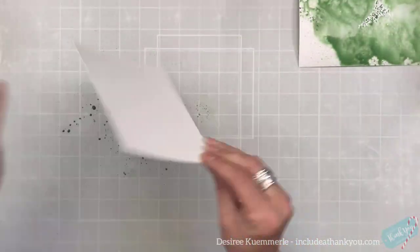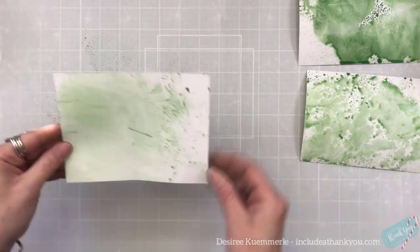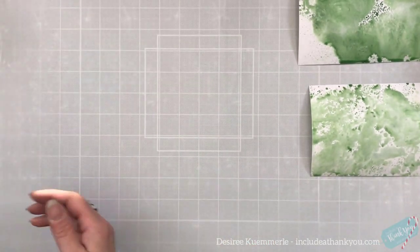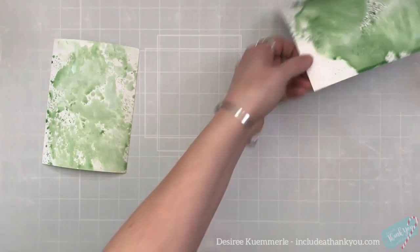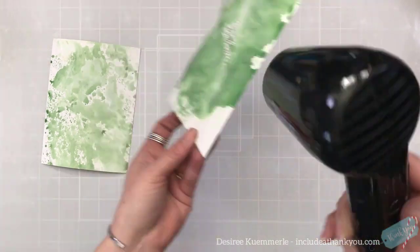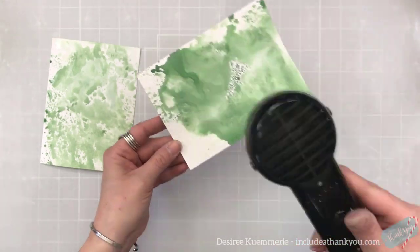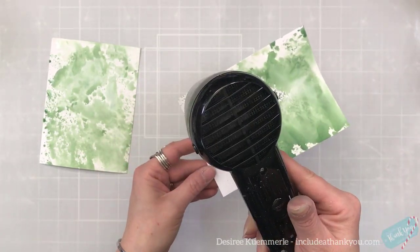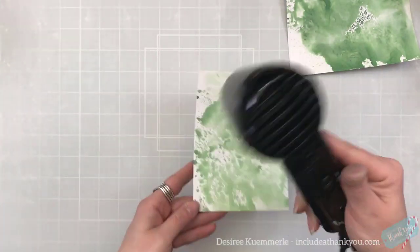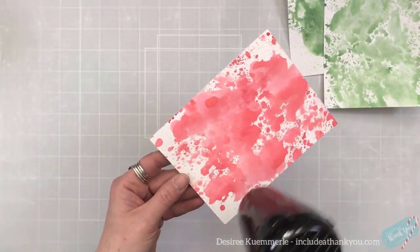Now, to get the droplet look, or the scattered look, you want to make sure that you're on a silicone mat. If you use your glass mat, you're going to get more of a watercolor look. The more water you add to your ink when it's on your mat, the more watercolor look it will be. The less water you add, the more speckled it'll be, like the left-hand side compared to the right. Now, on the right, I still have speckles, I just don't have as many. That one there that I'm drying right now, I like that one.